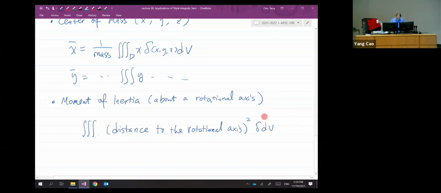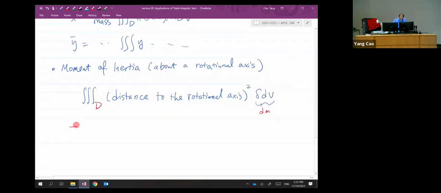So this basically gives you, if you recall, a mass moment. This little guy here represents a small mass, or infinitesimal mass in this case, and then times the distance from that location to the rotational axis squared. After that, you integrate over the whole region D. Then you get the moment of inertia about that rotation axis. This is a general formula for calculating a moment of inertia about a certain axis.